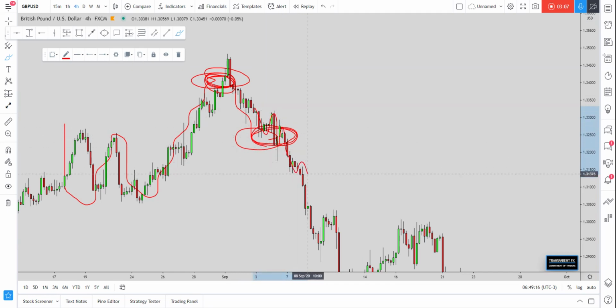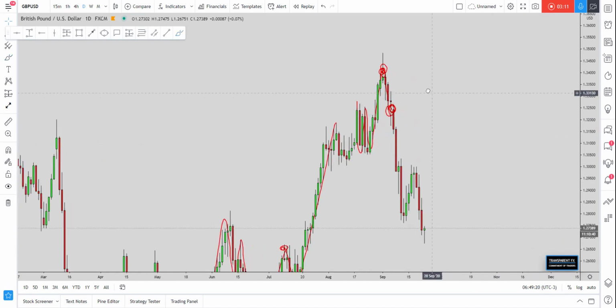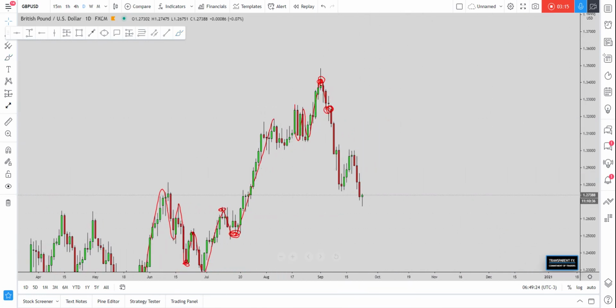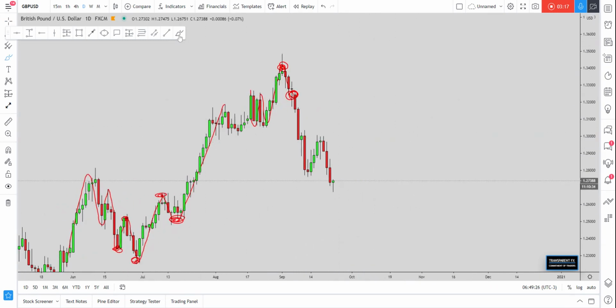Everything remained bearish, so obviously impossible to be looking for any longs. And in fact, there was no long. The market just melted to the downside. And then again, we spoke about GBP USD just a few days ago when the market was here, and I explained why we wanted to see a move to the upside to test exactly this area here before this move to the downside, which is exactly what the GBP USD has just done.